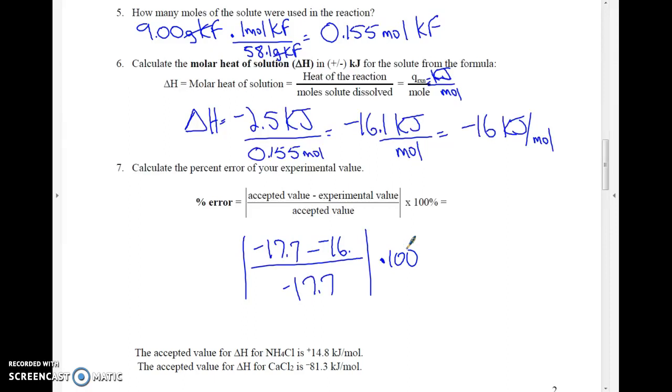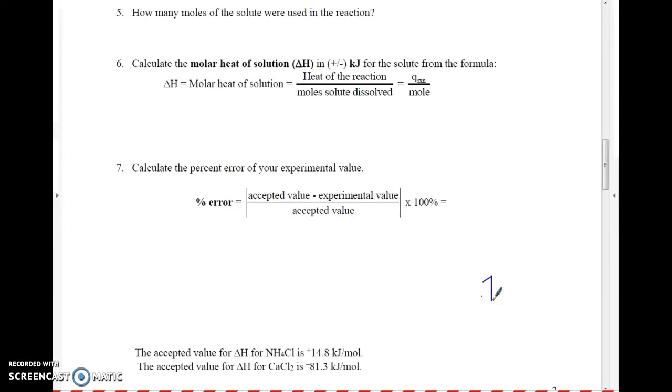So when you do this, it's negative 17.7 and then it says minus a negative 16, which is basically like saying plus 16. That gives you a negative 1.7 difference. It's going to be divided by negative 17.7. All right, and then you multiply that answer by 100. Since there were two significant digits, you're going to round that off to two significant digits, so it looks like it's going to be something around 9.6% error, which makes sense. It was supposed to be 17.7. We got it around negative 16, so it's not right on.